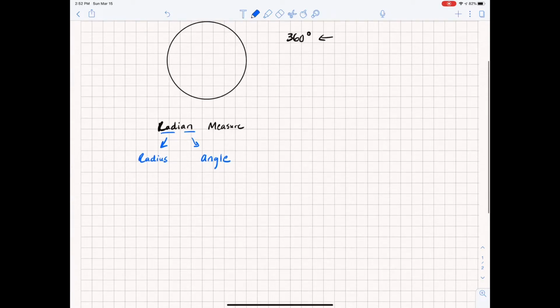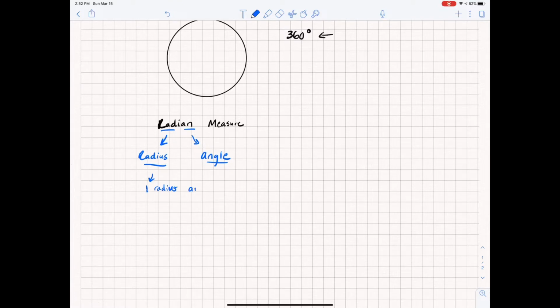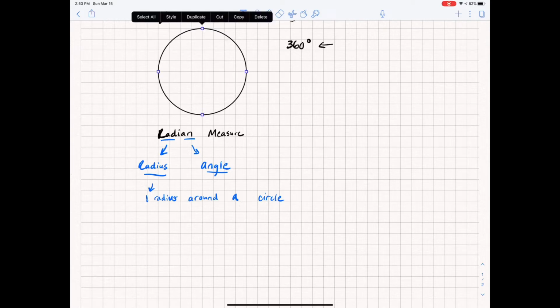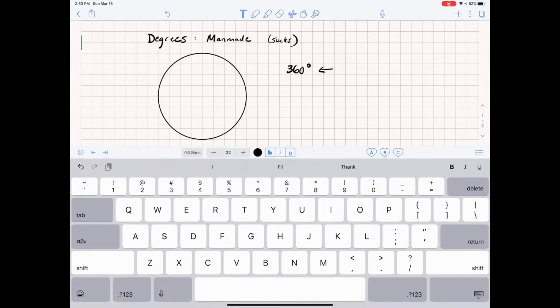So when we're measuring these things out in a circle, what we're measuring is the angle created by one radius around a circle. So in the case of the circle that I've drawn up here, let me try to move it because it's not really centered on anything. So let's say right there, and I'm going to fix the size a little bit. There we go. So now it's a little bit more symmetrical, way better than I could draw it on the board.